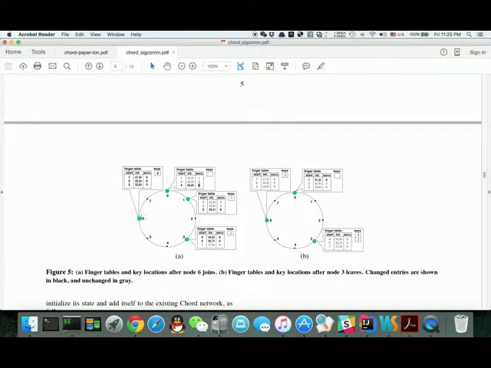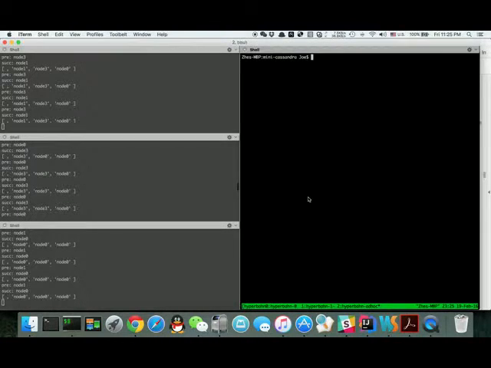But now, since we have 6, this one is handling 4, so this one should be 6 instead of 0. Also 5 becomes 6, and also 4 and 5, so let's see whether we got this update. So I start here by node 6.